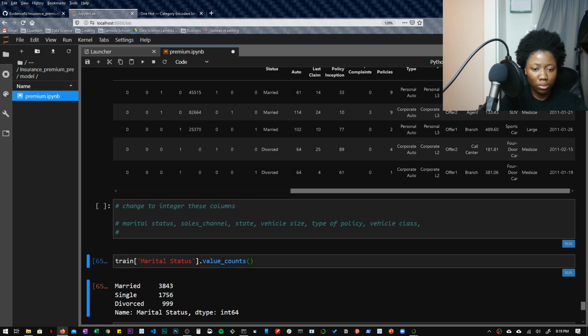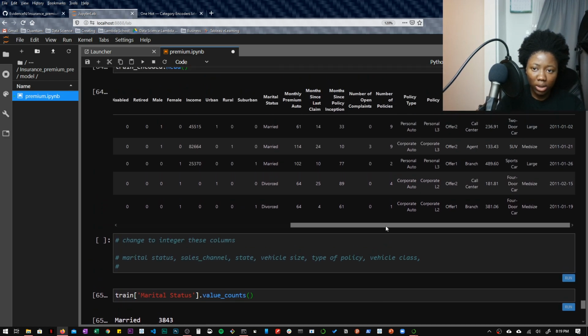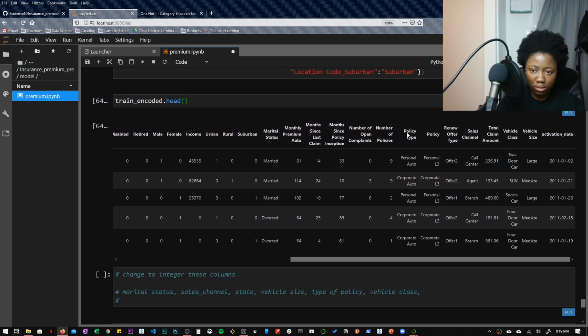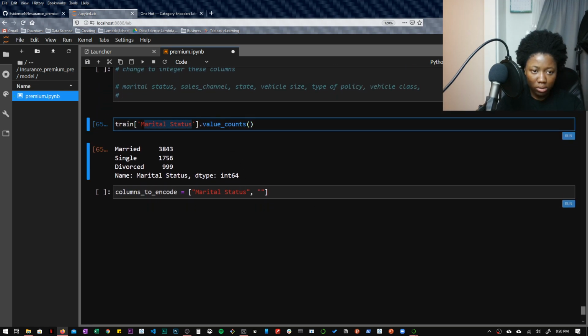So if we look at marital status, we have married, single, and divorced. We only have 3. That's good. And then we are looking at policy type. Let's do this here. Oops, what did I do?